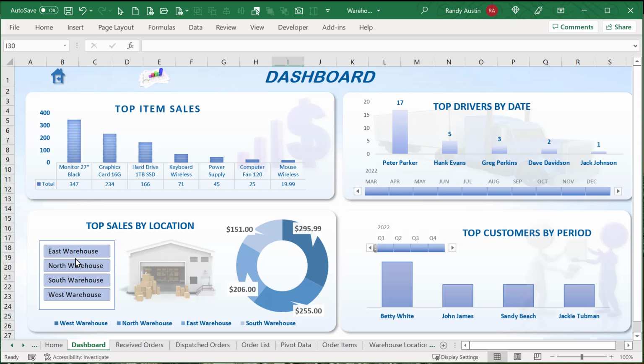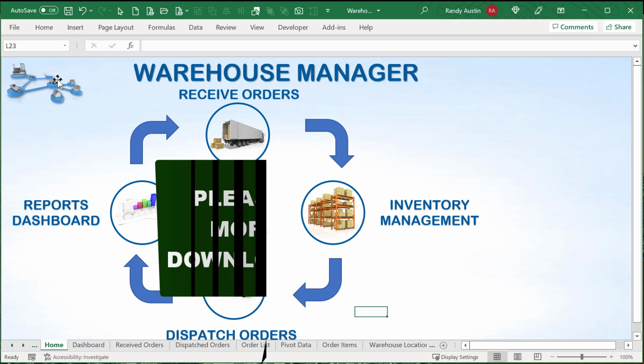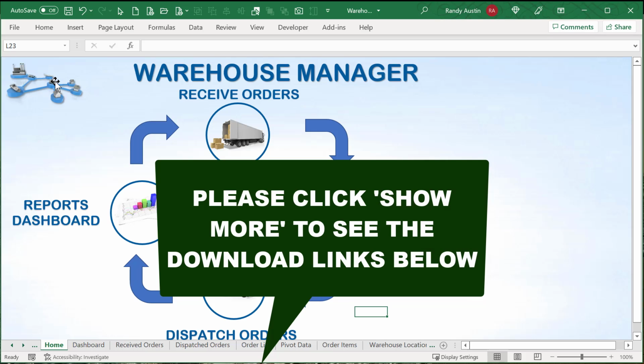And of course, we have sales by location. Depending upon the warehouse, we want to know which warehouse is doing good. We can do just that, or select a few warehouses, and I'm going to show you how to do that with some really cool slicers. So I've got a ton in store. I hope you're going to stick with us. It's going to be a comprehensive training, and as they all are, this one as well. So I do want you to grab your beverage of choice, coffee, tea, or whatever you prefer, and we're going to get started right now.